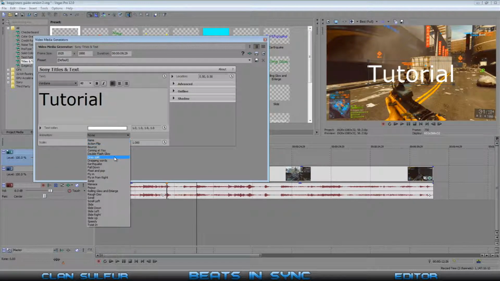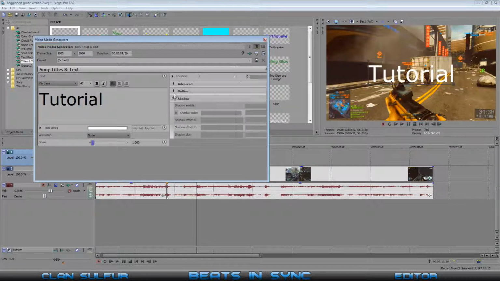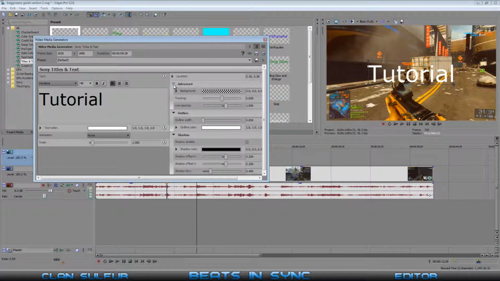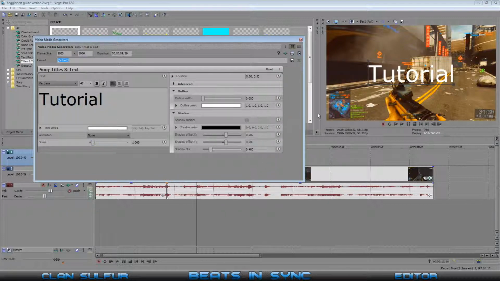You can have numerous animations that it could do, the scale, you can change that, shadows, outlines, there's lots of things you can do and explore within this tab. And as always, you can animate any of these things. So if you wanted to change colors or move around, then you can animate the scale, the position, the location. You can basically edit everything you want about this text.